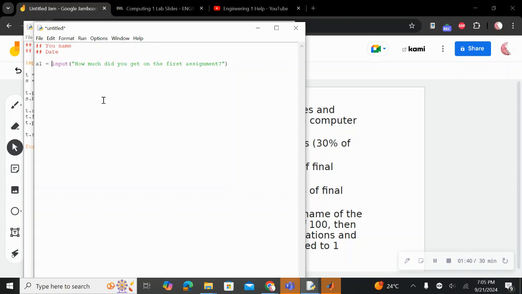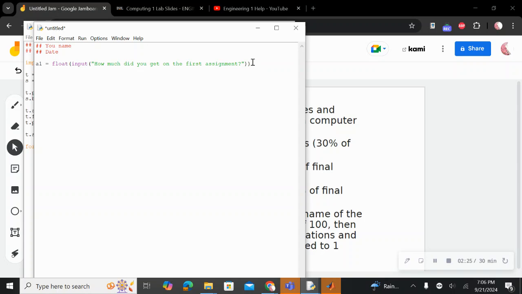Now, you could put integer, and I'm not going to stop you if you go integer like that and tell the computer, this is how the computer would read it: assignment 1 is equal to the integer input of how much did you get on the first assignment, which isn't wrong. But the problem with integers is that they don't actually register decimals. So if I had, for example, 23.3, it will just read it as 23. Any other number with a decimal, same way. So instead of integer, I can use float, which honestly, when in doubt, float it out. Honestly, float can do anything. So float is any decimal, 23.3, you will get it as 23.3.